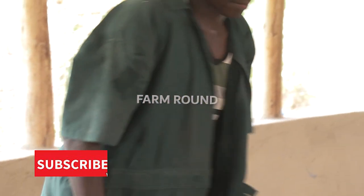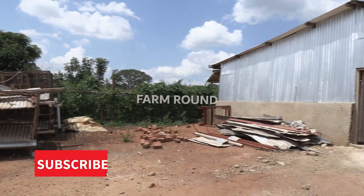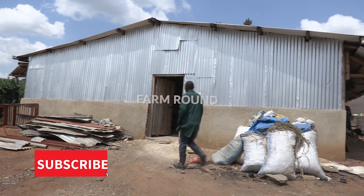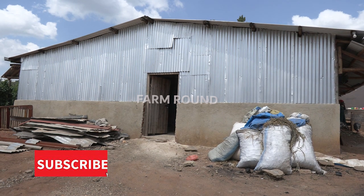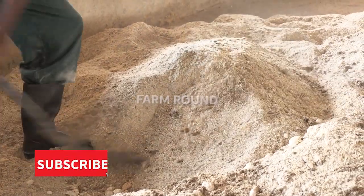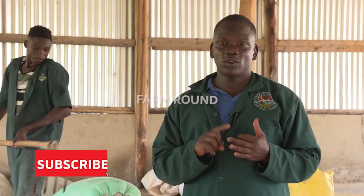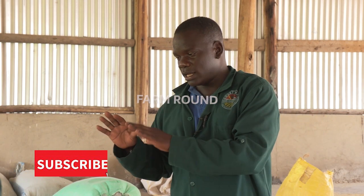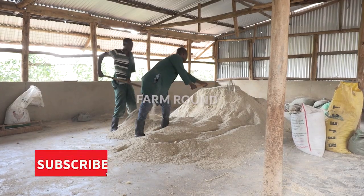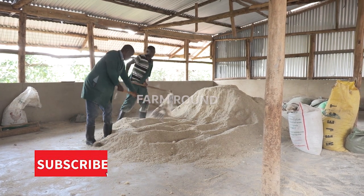That's why we have this spacious place. On the other side, we still have space there. When we bring maize which has not dried very well, we spread it all over the house for maybe 2 or 3 days to dry very well before we use it here. Because the food ingredients, as I told you, acidomix, DCP, toxin binders, are concentrated mix ingredients. When the maize is moist, it will backfire and cause side effects to our ducks. So we make sure that everything we use is at the right percentage.